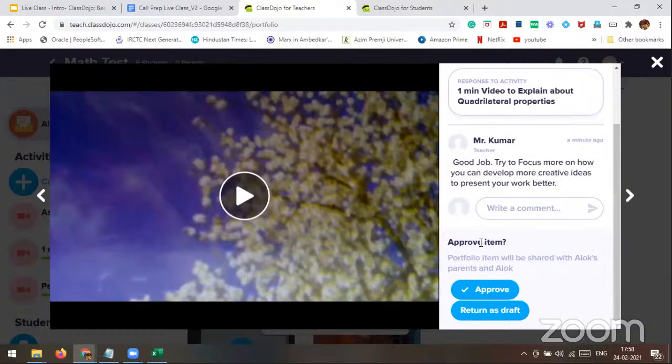And if I find this activity good, and it follows the conditions the teacher has provided for the particular assignment, I will click on the approve button. If I click on approve, the assignment has been approved by the teacher. And if I think that the assignment done by the student is not up to the mark, I will return it as a draft, and the student again needs to attempt this activity. They need to re-attempt this activity and then send it back to the teacher once again. So for now, I'll click on the approve button.